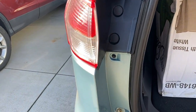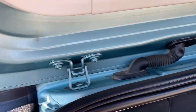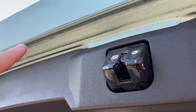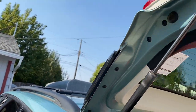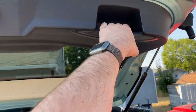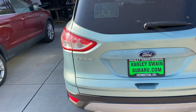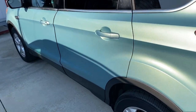But yeah, you can see as far as the detailing goes, they did miss a little bit. There's a little bit of grunge up in here and on the lift gate itself. So still a bit of road grime. Honestly, it's not that bad. I could clean that if I was really determined to. I'd probably just leave it alone, because it's not like I really care too much. Well, I mean, I do, but it's not really something that people are gonna notice. And take a quick trip in the back seat.